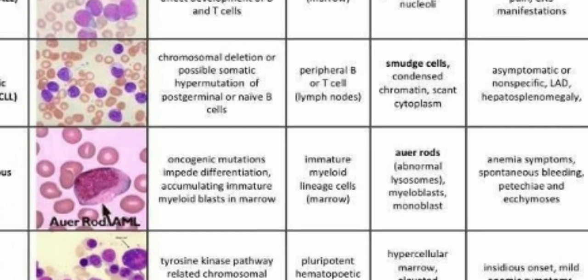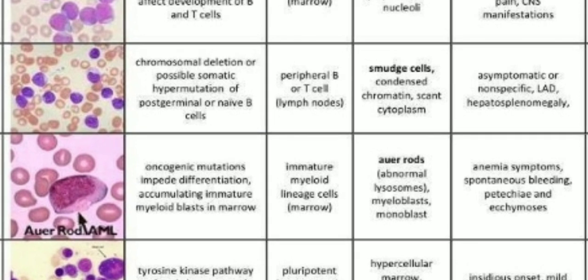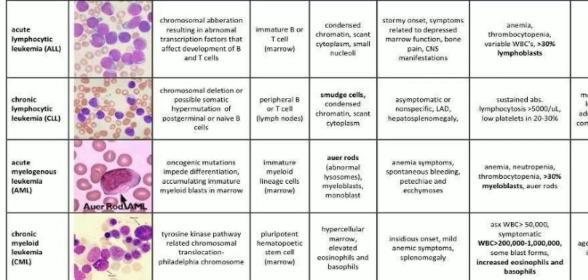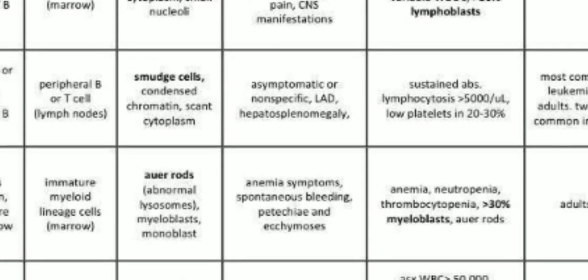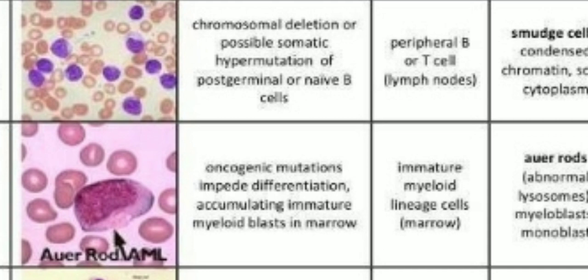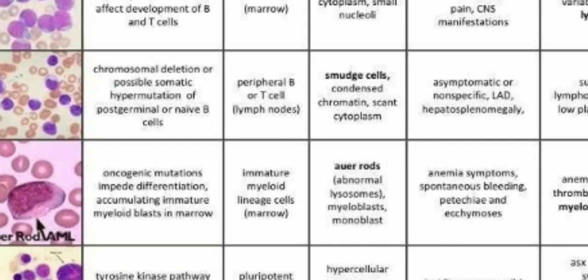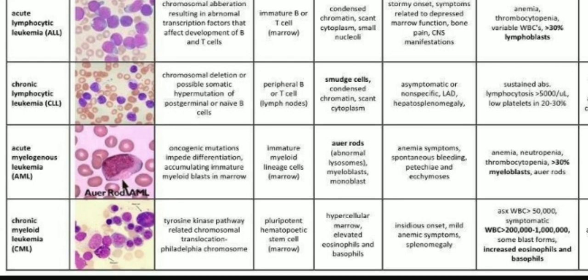Therefore, this patient will visit 10 to 20 doctors before actually coming to the hematopathologist, because the symptoms are really vague. The symptoms are mainly due to accumulation of the myeloid series in the bone marrow, resulting in regression of the erythroid series, causing anemia and its symptoms, and of the megakaryoblast series, causing thrombocytopenia and its symptoms. So diagnosis will be delayed, and once diagnosed, the peripheral blood smear shows more than 30% myeloblasts. How will you know it's myeloblast? Because they have Auer rods in the cytoplasm. Therefore we'll know it's acute myeloid leukemia. So that is classical: more than 30% of the WBCs in the peripheral blood smear are myeloid series.